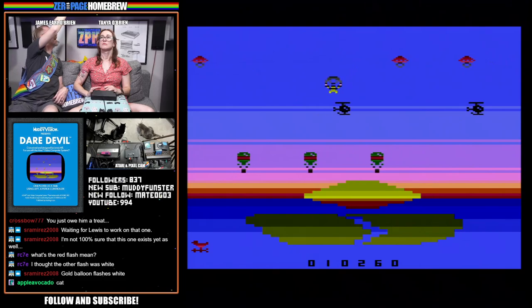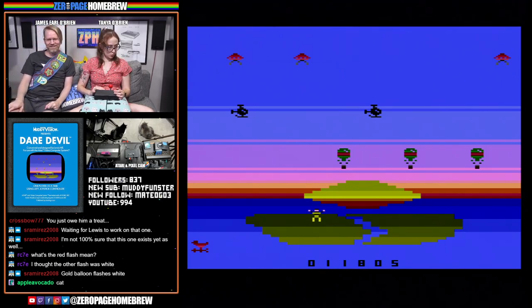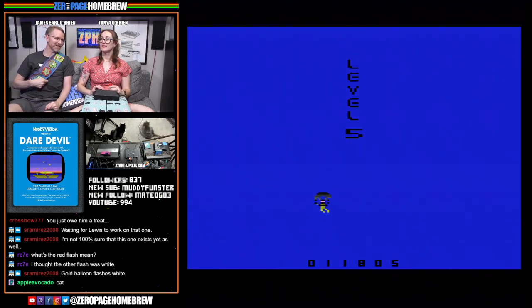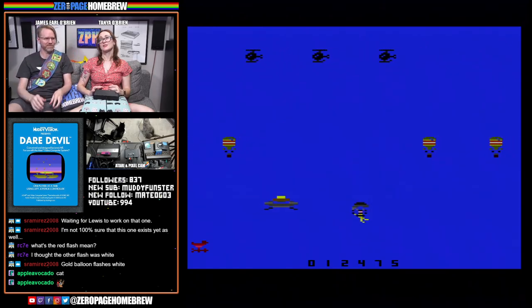Apple Avocado says, cat. Yes, indeed, two cats. One is gray, and his name is Atari. That's right. And the other one's black and white, and his name is Pixel, because he has a little black pixel on his stomach, which we won't show you because he will kill us. That's true.